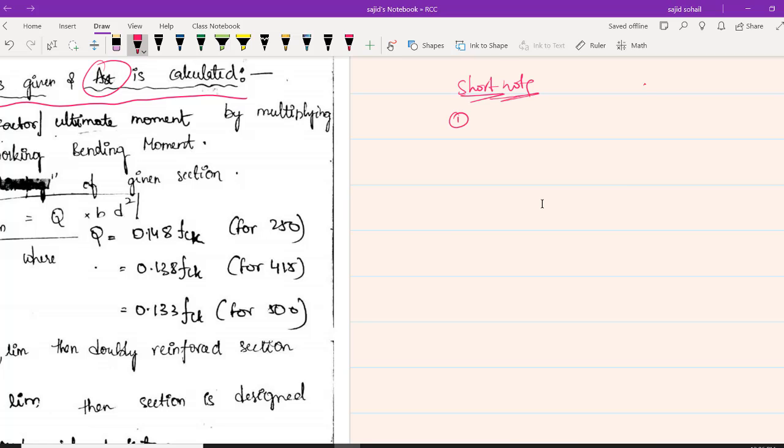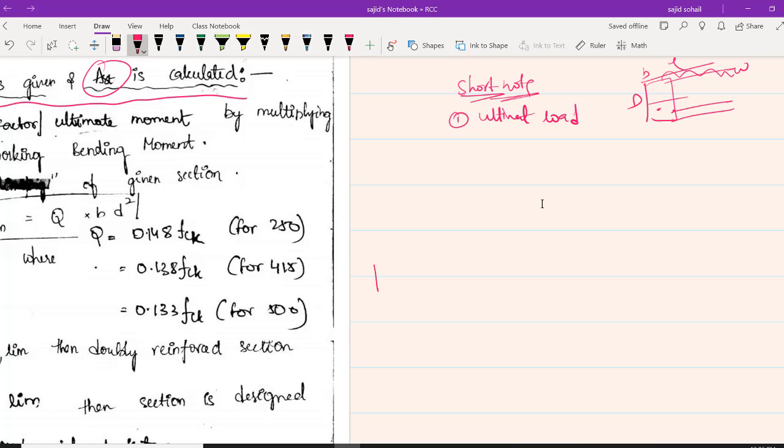The first step, here the dimensions are provided to you. You know the length, you know the breadth, you know the depth already. So the first case is to find what is your ultimate load. Okay, loading condition will also be given to you. How much load it is acting on the beam. Based on that, you have to find out how much steel you have to provide. So first case, you have to calculate ultimate load. याद रखना, first step is to calculate ultimate load.